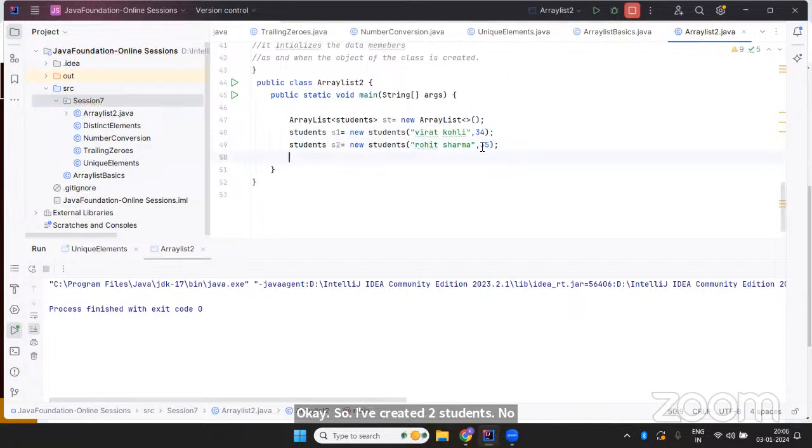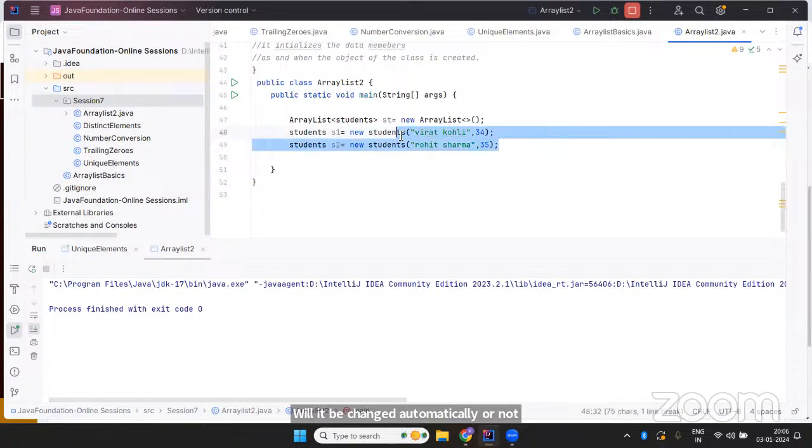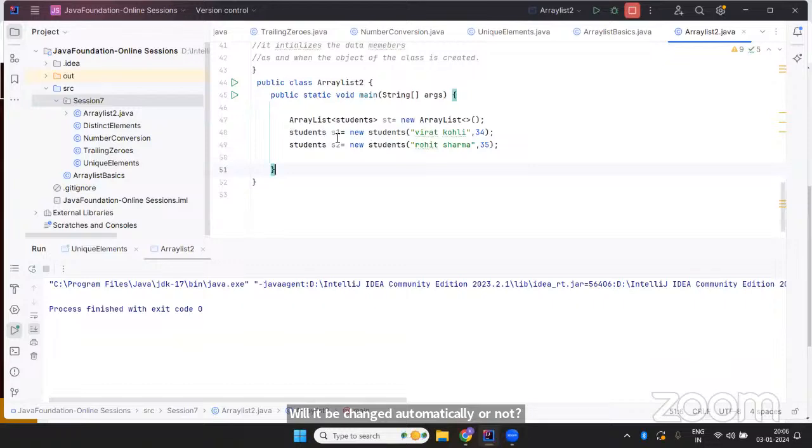Now what happens at this point? Will it be initialized automatically or not? So we'll be automatically initializing these objects using the constructor. Now, this is the automatic initialization. Initialization is done. Now we have to add these objects into the array list.